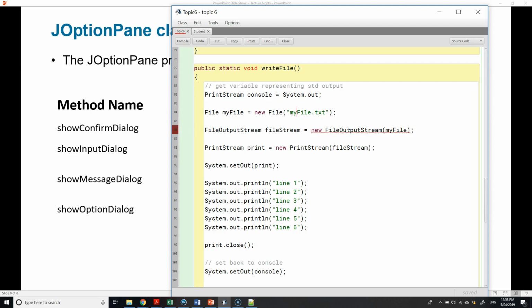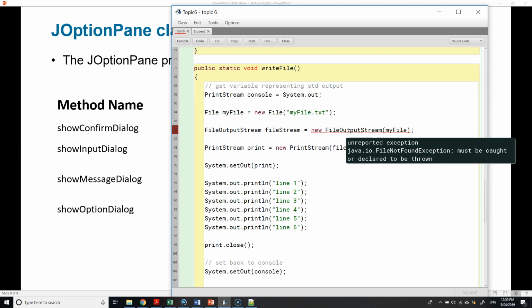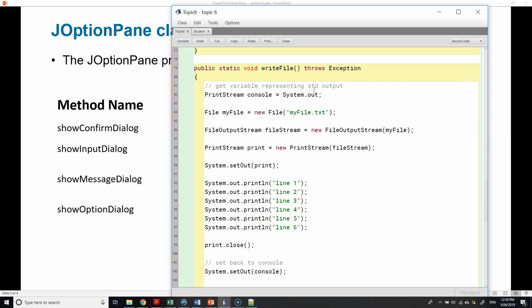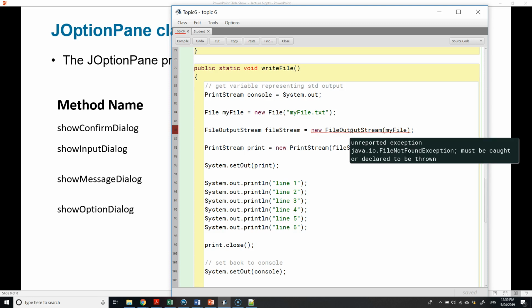And we'll see here, unreported exception, must be caught or declared to be thrown. So in this case, I must say that I am throwing an exception, that this method could possibly throw an exception. And we'll see once again, if I remove it, the line that it's concerned about is this one, because we're connecting to a file here.